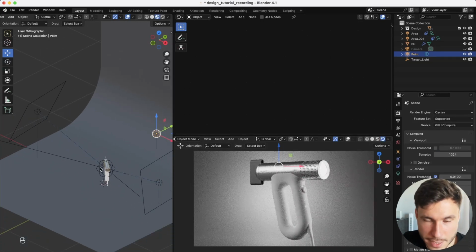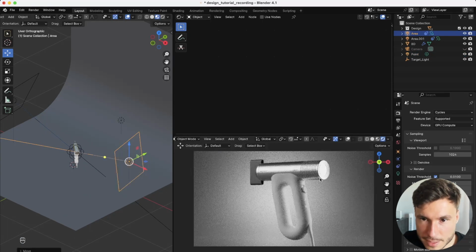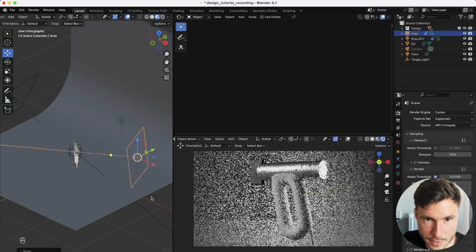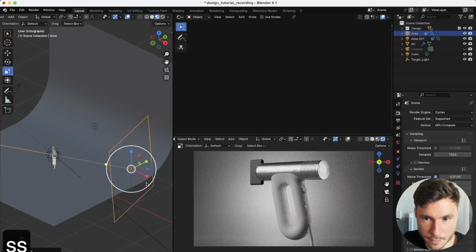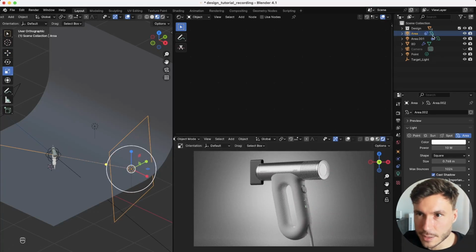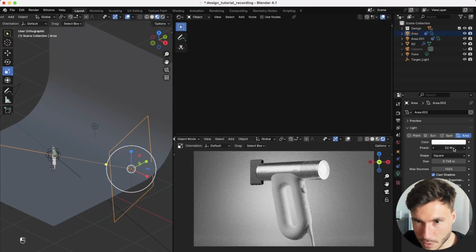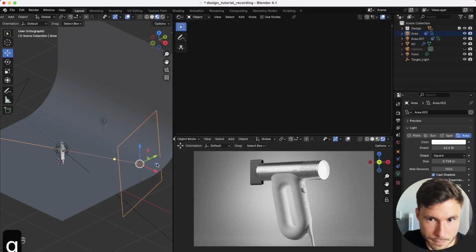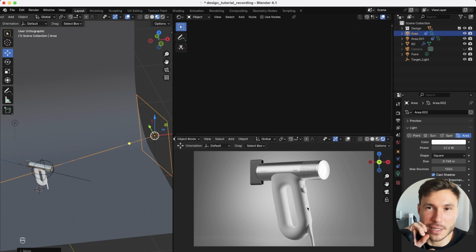And now let's just play a little bit around with the lighting. So this one I really like because it gives us here on the right some nice lighting. But first of all, I want to make it a little bit bigger and increase the power. So you see we don't need those crazy 2000 values and stuff. So something like that, I like it because we have a nice light and we have a nice shadow on a cylindrical form that gives us this nice 3D look, and it's like popping.